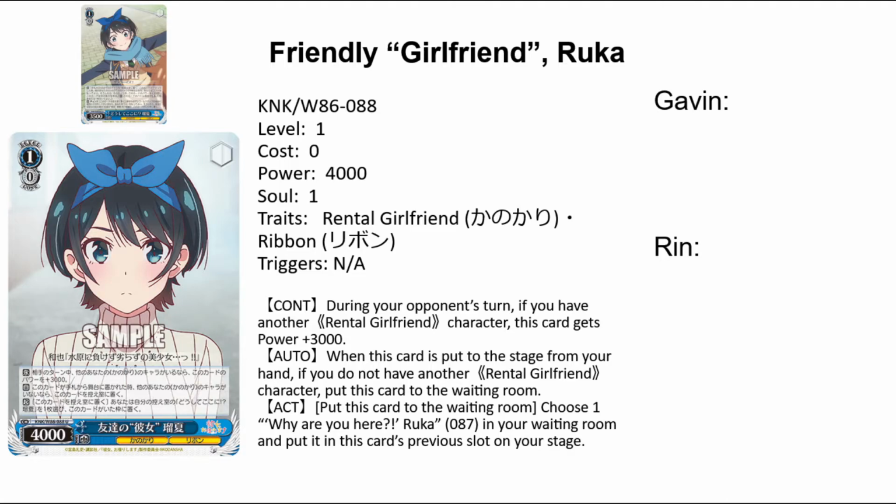When this enters the battlefield, if you don't have another guy, this thing dies immediately. Lamau? Mm-hmm. And sacrifice this, choose why are you here, Nuka? Number 87, the card we just looked at, from your grave, and place it onto the previous card slot.